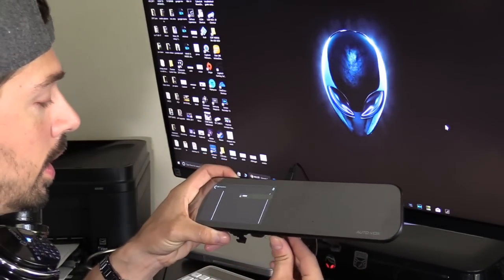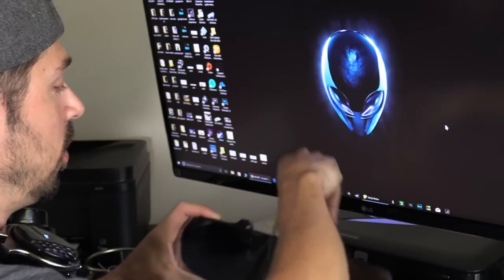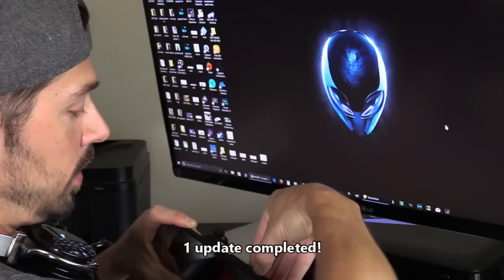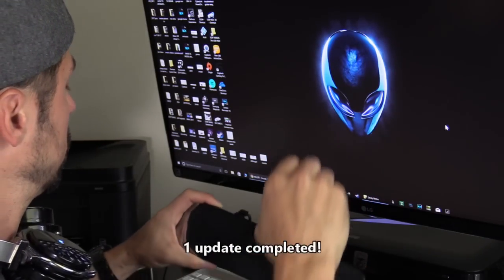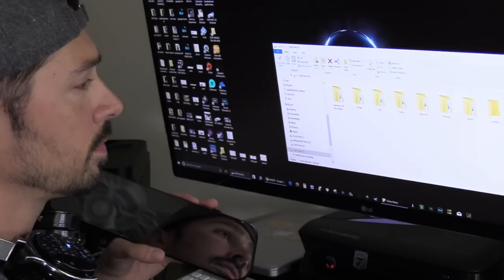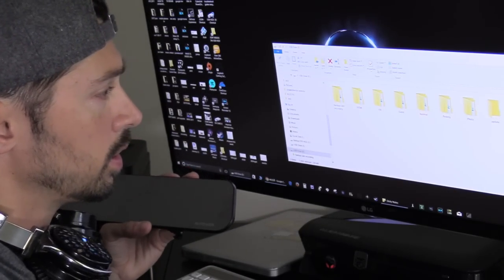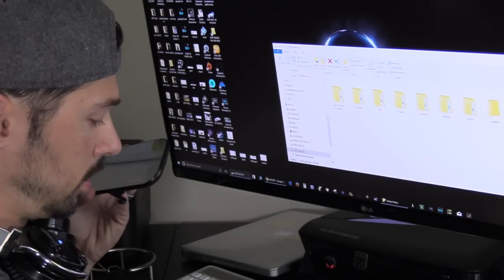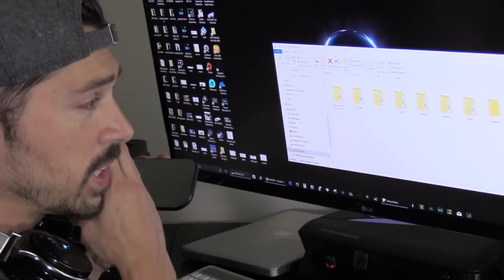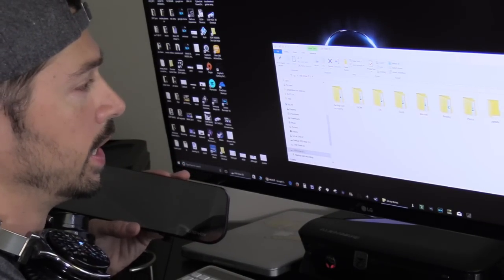Alright, next, let's go ahead and power it down. Hold down the power button. It should turn off, and remove the SD card. Put it in. So I didn't update the second one, probably because I changed the name. So let's go ahead and change it back to the original. Alright, and let's try again.